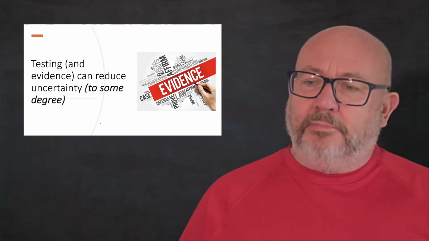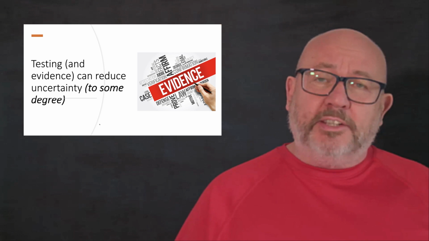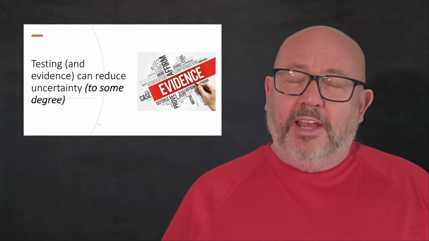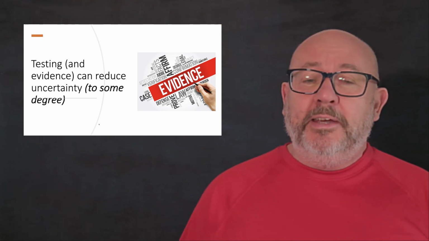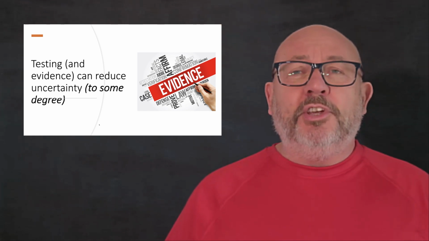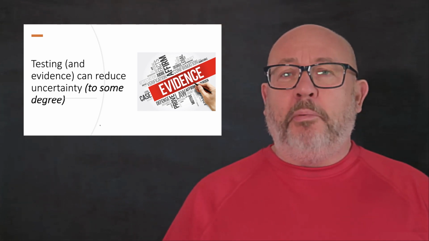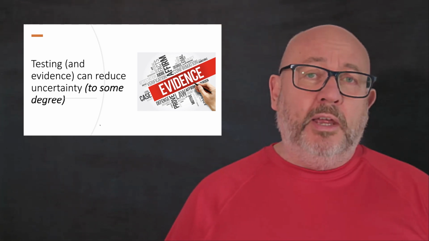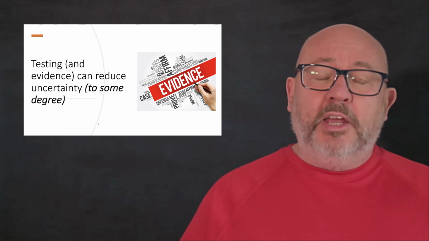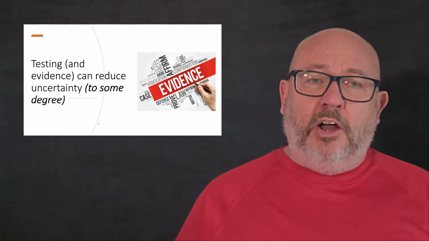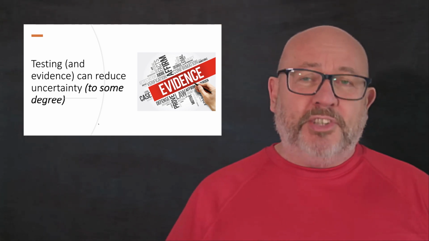Now, what we can say about the relationship between testing and the evidence we produce from testing and risk is that we can reduce some uncertainty. Although we can never eliminate the possibility of failure, what testing does is it reduces the uncertainty about a mode of failure. What we can say is that we believe the probability of the system failing in a certain way is reduced to some degree. It would be nice to think we could measure these things precisely, but we can't. So we just have to take it on merit that testing can provide evidence that reduces people's perception of risk.